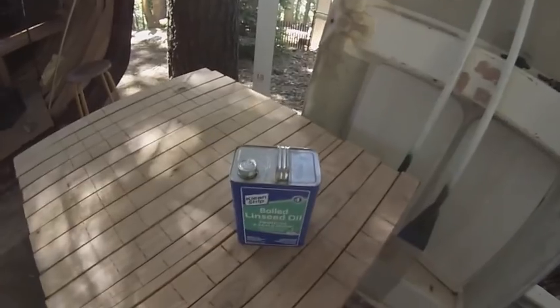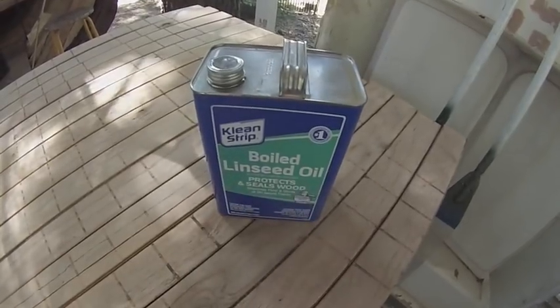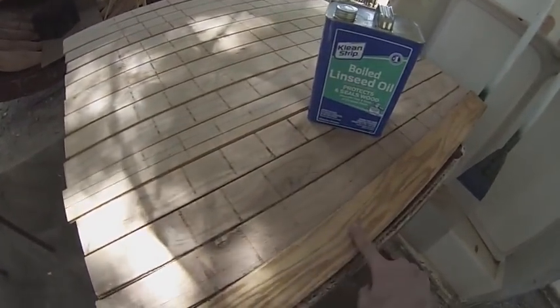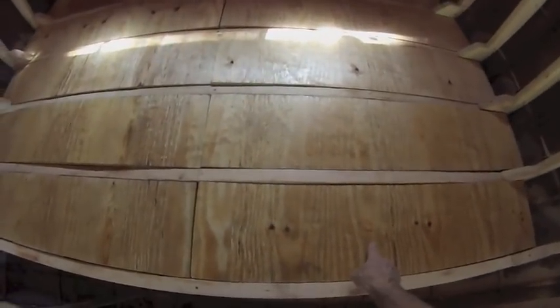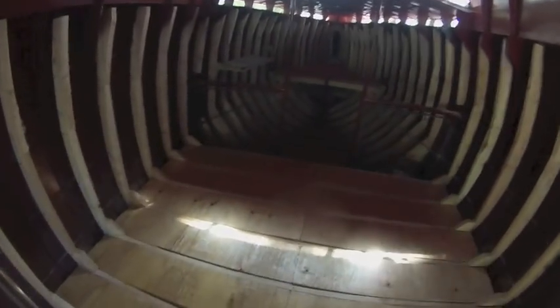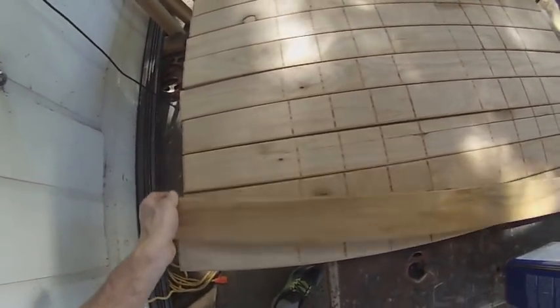I'll be having plywood on each side of these pieces which will support the floor fully all the way across. Here's the panels put in. For lack of any better wood protection that I can get in California, I'm using boiled linseed oil. I'll put it on the bottom of these pieces which have a finish and an oak veneer on top — those will be on the floor. I've already got some linseed oil on these pieces and the pieces on the floor over there. This is called an engineered hardwood floor. I got about 150 square feet of it for free off Craigslist, that's why I'm using it. Here I'm just nailing in the pieces on the tongue side with this nailer — just line it up and then down the line you go.